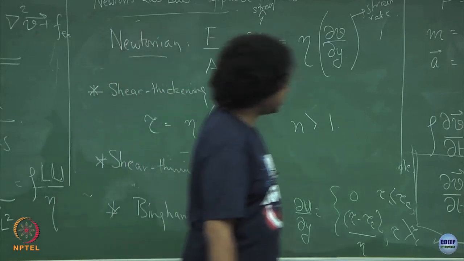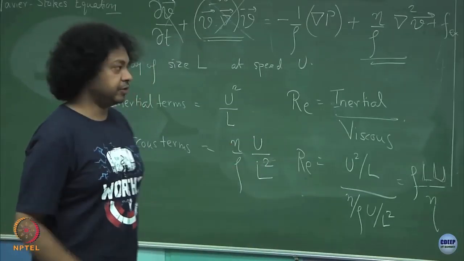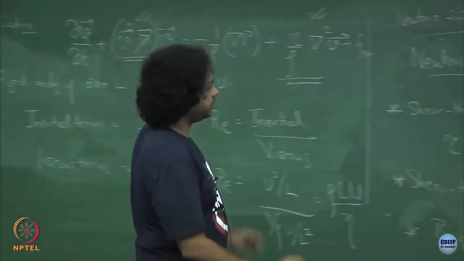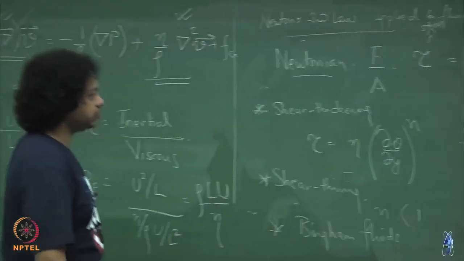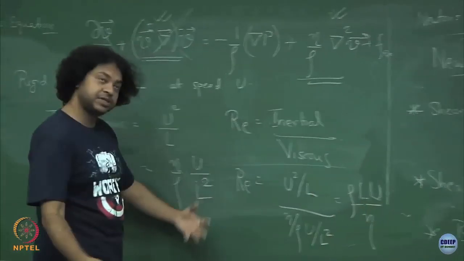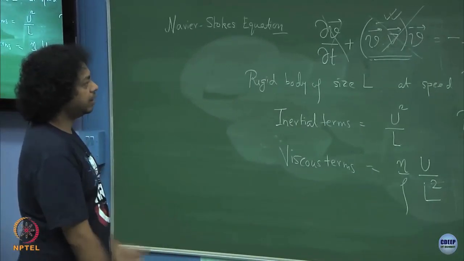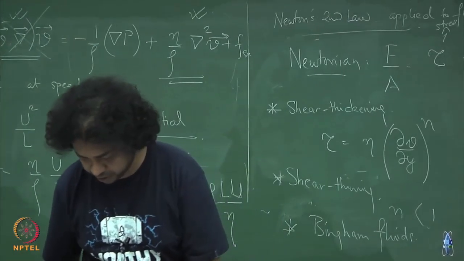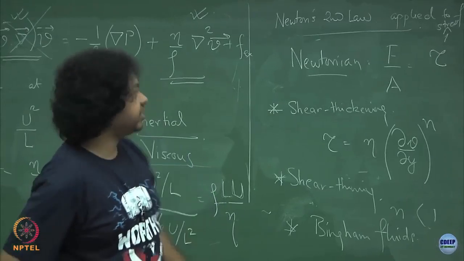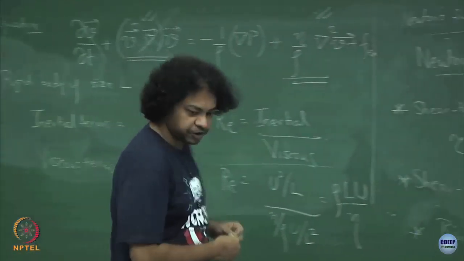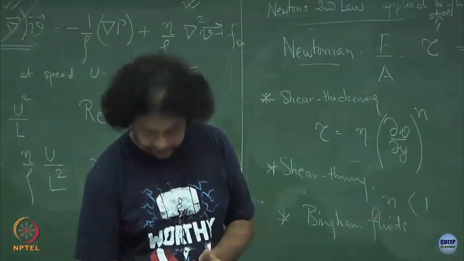For these, the Navier-Stokes equation will not be valid. You need to make corrections in the derivation to account for this non-Newtonian character. But we limit ourselves for the time being to Newtonian fluids. We will assume that all fluids are Newtonian, and look at the effects of low Reynolds number. What happens when the Reynolds numbers are very low? If I just write down the Stokes equation, what sort of solutions can I come up with? And what does that tell me for these biological microorganisms swimming in low Reynolds number environments? Okay. That is what we will do for the next couple of classes. All right. So, I will see you.